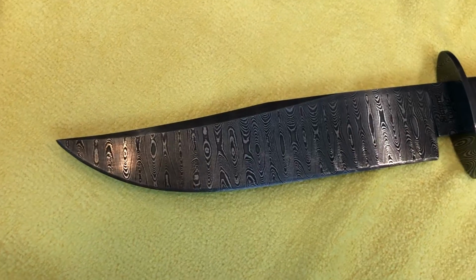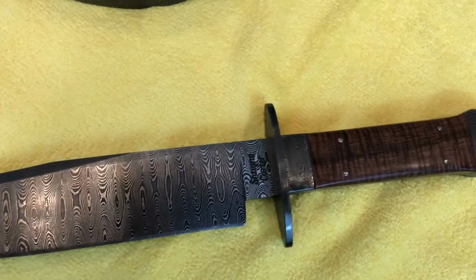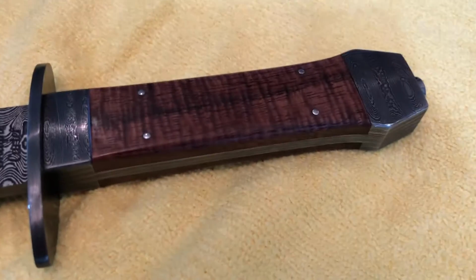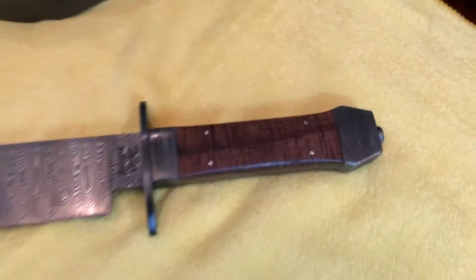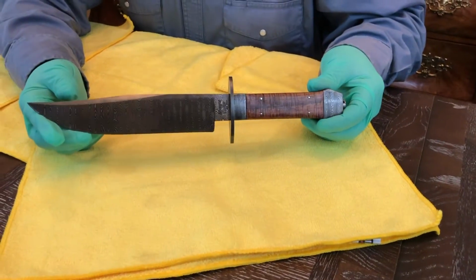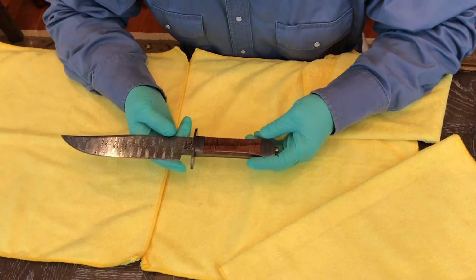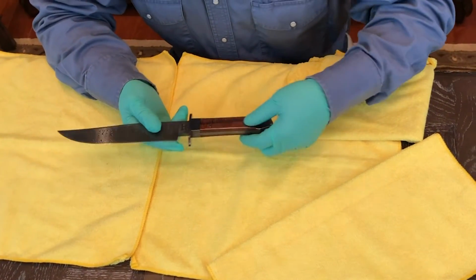This is the second knife that I submitted for my master test. It is an 8-inch blade with a laddered patterned Damascus blade. The frame is a one-piece integral construction, laddered as well. The guard is also laddered. This knife was pretty difficult to make. It's got beautiful exhibition grade koa on the handle, nickel silver domed pins.